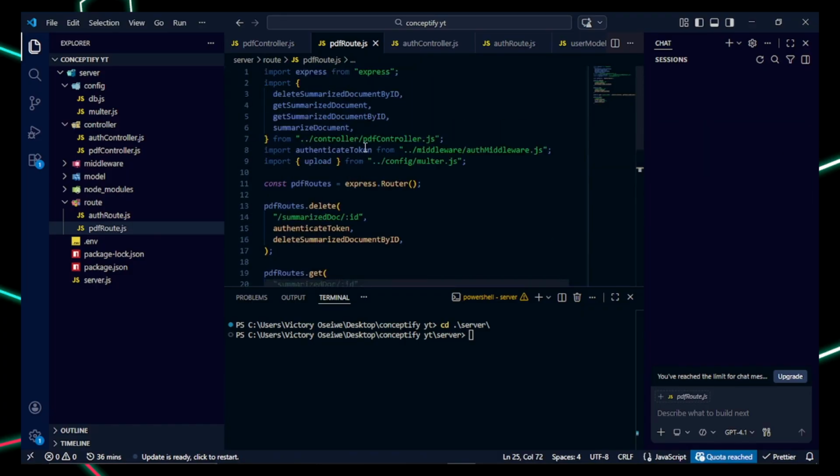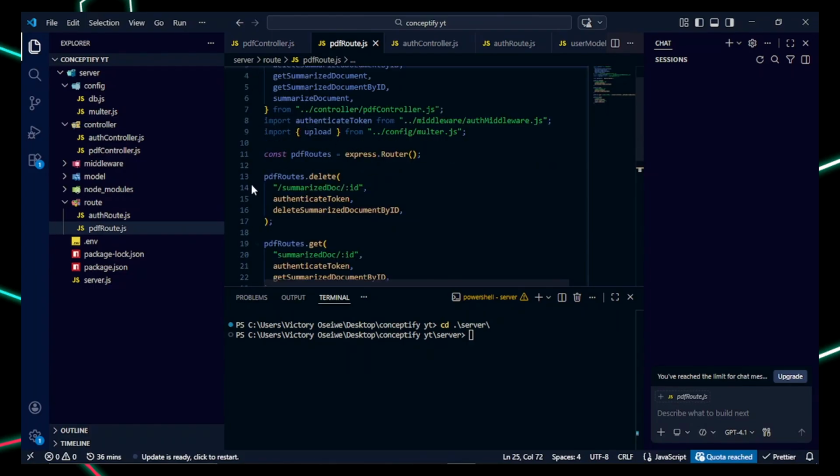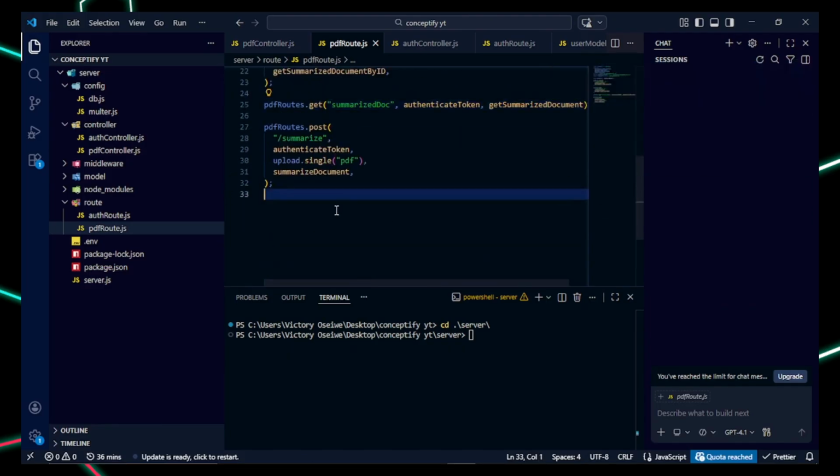And with this, we are done. So what you just need to do is to export our PDF route by default, so we can actually connect it from the main server.